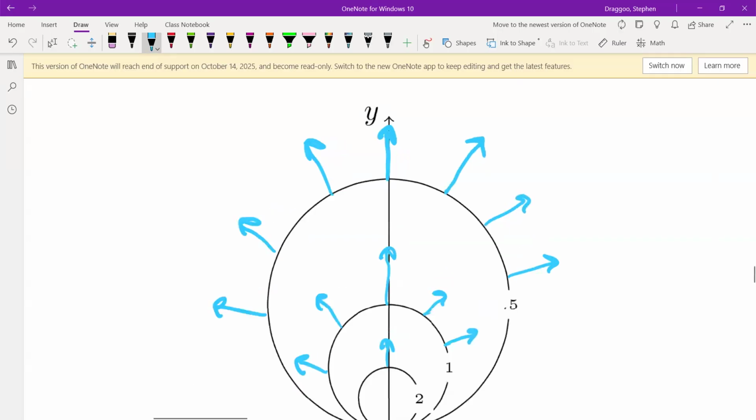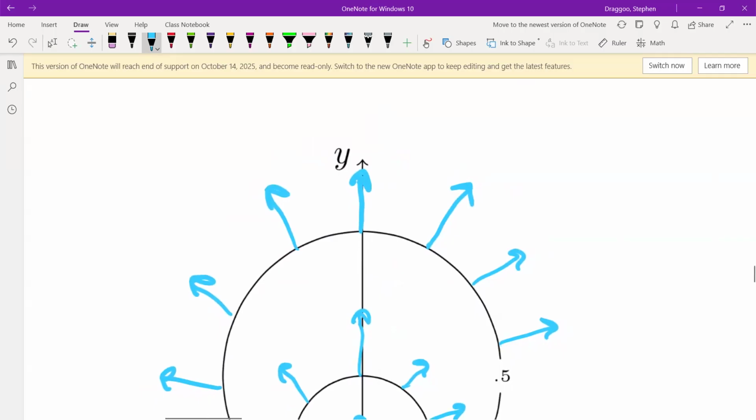If I were to look at just the part that's on the y-axis, that point of the ripple is moving only outward in the positive y direction. It's moving just straight up. Right, that's the direction that point is going. It doesn't have any x movement at all. So its maximum rate of change is in a direction that's directly up, straight in the y direction. If I were to look in a direction to see the way in which its rate of change is maximized, it's straight in the y direction.